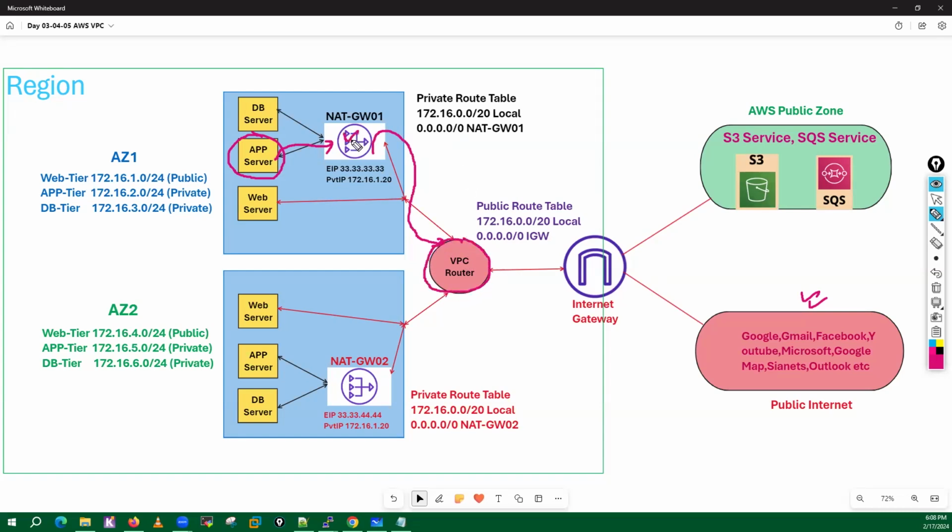How does this particular NAT gateway know it has to forward the traffic to this VPC router? Because we have this default route, right? See, this VM is forwarding this traffic to the NAT gateway because it has a default route towards the NAT gateway. Now this NAT gateway is a part of a public subnet, right? And the public subnet is a part of this public route table. And this public route table is telling that if there is any traffic towards the internet, you can forward it towards the internet gateway. So it will forward this traffic towards the internet gateway. And now this internet gateway will forward the traffic towards the internet. That's how the traffic is flowing for this NAT gateway concept.